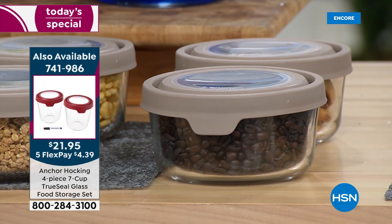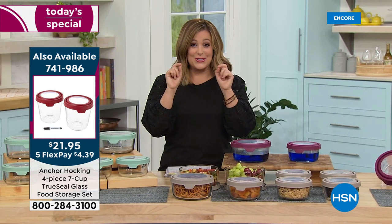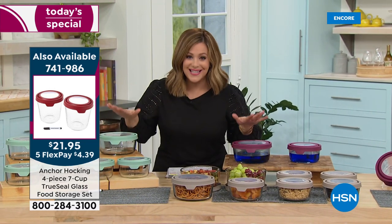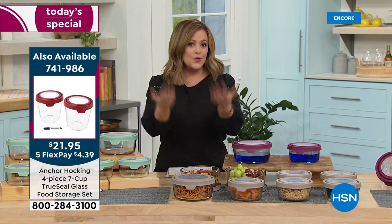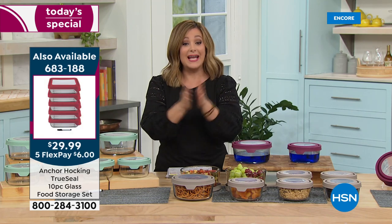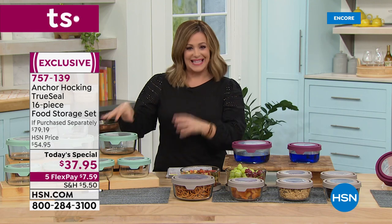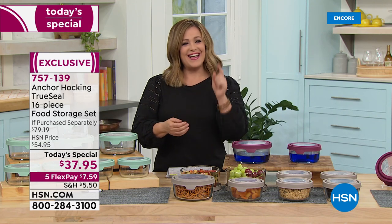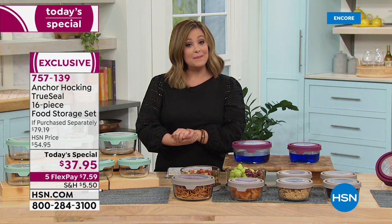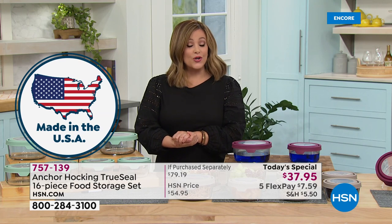The last today's special was 36 cups. Today, for $37 and change, we're at 41-cup capacity — due to popular demand, our customers asked for more storage and we delivered. If you love things made in America, the glassware is made in America. This company is legendary since 1905, making this very glassware and making people very happy. This will be your ultimate kitchen accessory.